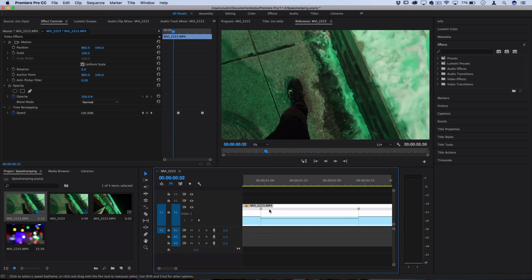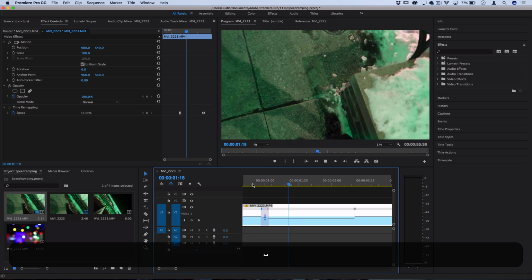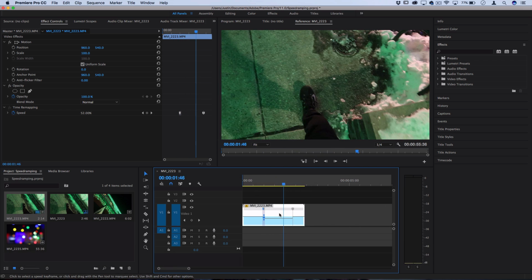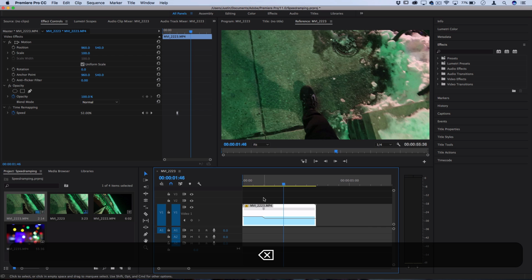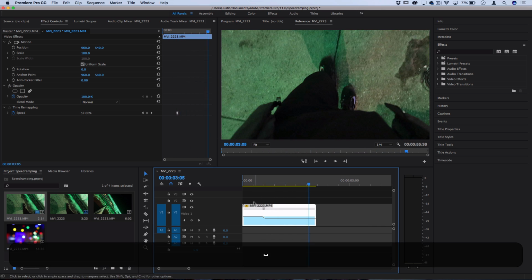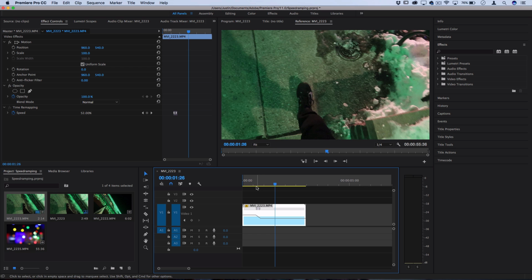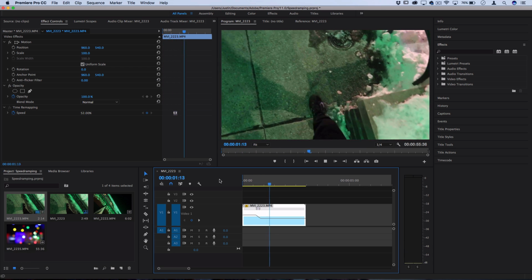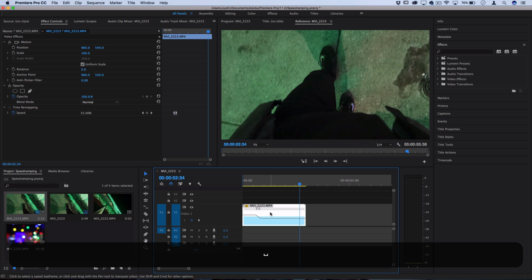But there's a few things you can do with this time remapping option. I can click on the keyframe playhead, and I can split it to create a smooth ramp, which ramps the speed from normal to slower more smoothly. At the same point, I can also just delete keyframes. So let's say I wanted to slow it down and never pick back up. I can delete that keyframe and it just stays slow for the remainder of the clip, and so on. So you can slow things up, speed things up, and switch between the two smoothly using this method.